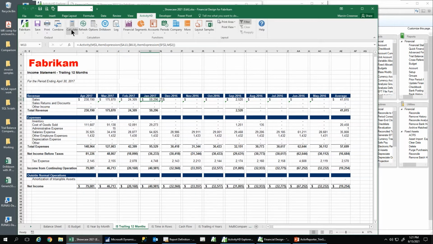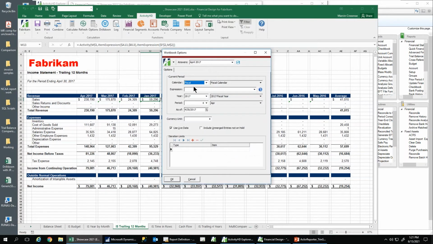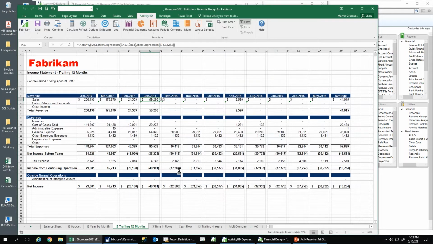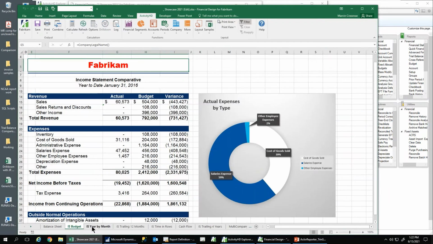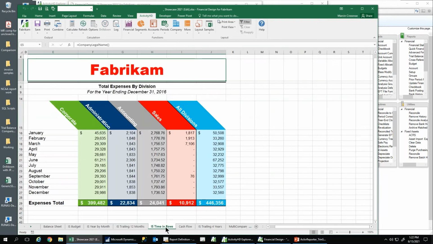So if I want to take this spreadsheet and go to a different date, I can say this is currently April of 2017. If I want to go back to 2016, period 1, say okay, and count 1,000. Well, I didn't even get to 2,000 before it calculated all of these other spreadsheets based on the same time frame, which was in this case for the year of 2016. So therefore, you can produce all your statements in one spreadsheet all at the same time, not having to produce them individually and then pasting them all together with cut and paste and merging spreadsheets together.